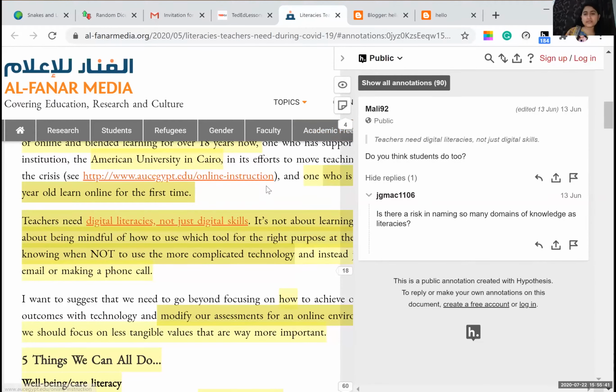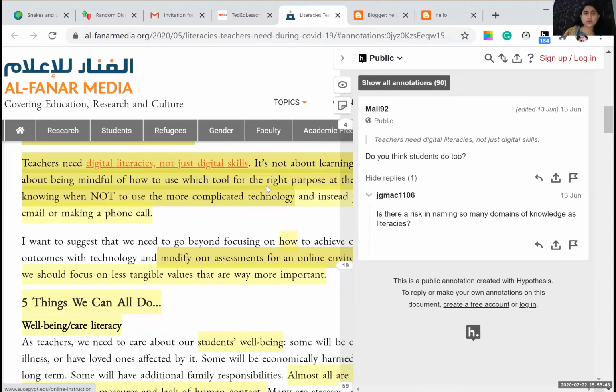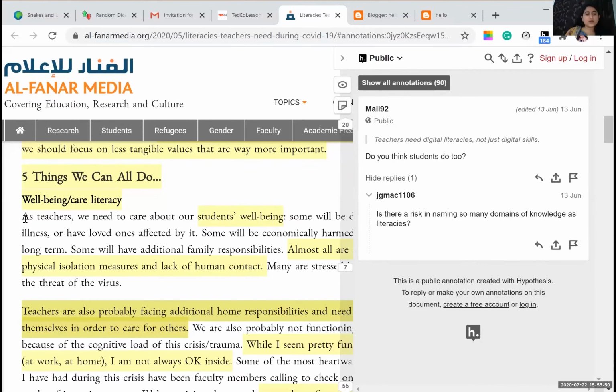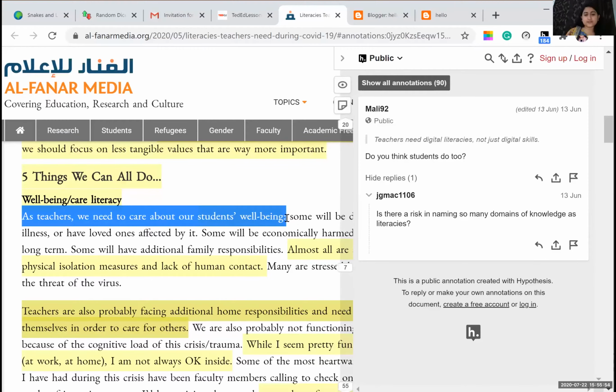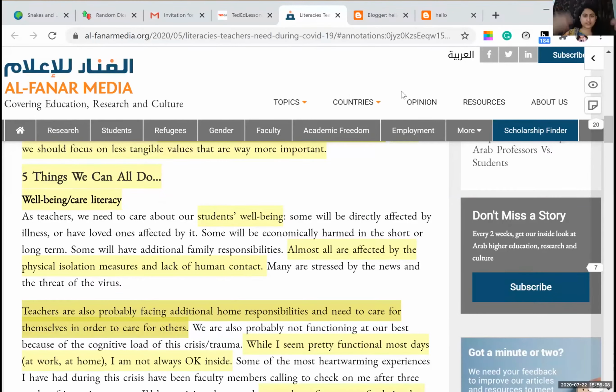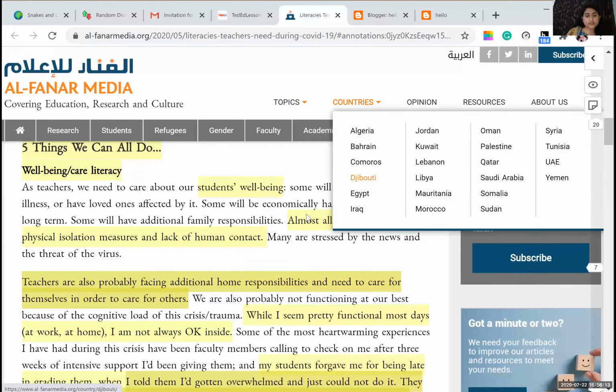You can upload any PDF on this, or you can also have any website which you want your students to have a discussion on. So for example, I want to make a comment as a student on this part. So I'm just going to click on it and I'm going to click annotate. And this is where I write my question or my discussion part. And it's very easy. So you can just click on this button and then it will go back and you can read the article, and you can also read what other people have been talking about as well.